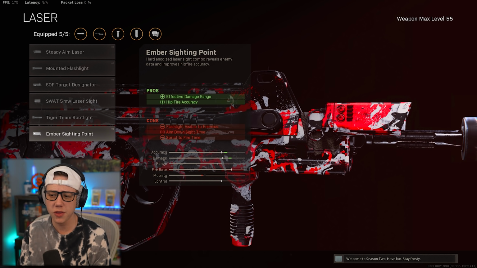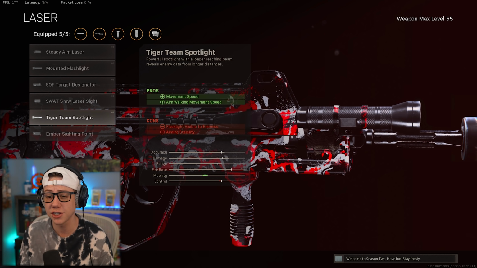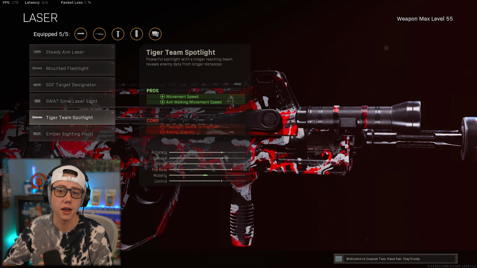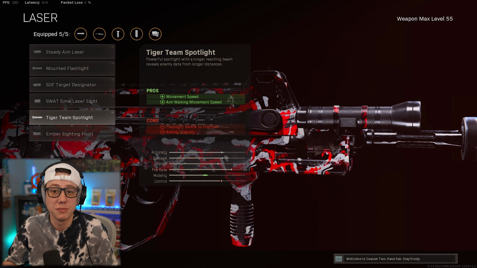Now, for the lasers, nothing really changed here. All of this is still accurate from my understanding. The Tiger Team Spotlight is actually super effective to use on weapons like shotguns, some of the SMGs like the MAC-10. It makes you super, super fast, so you can just zoom around the map at hyper speed, basically.